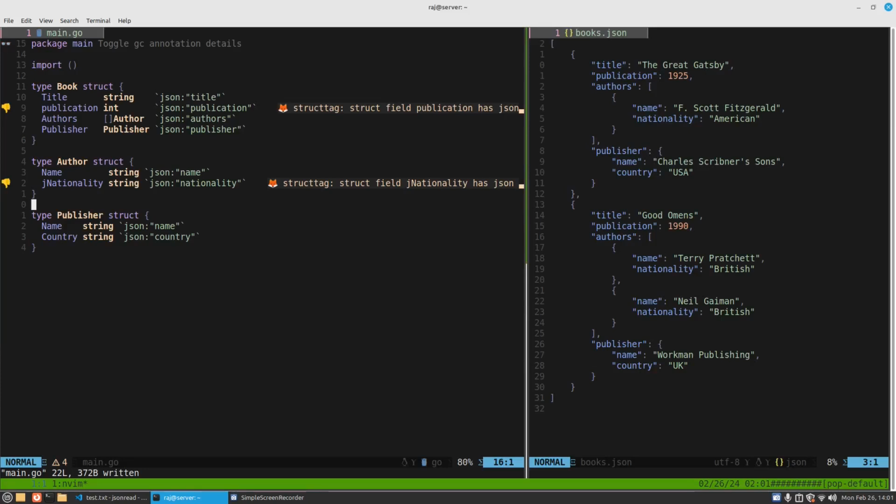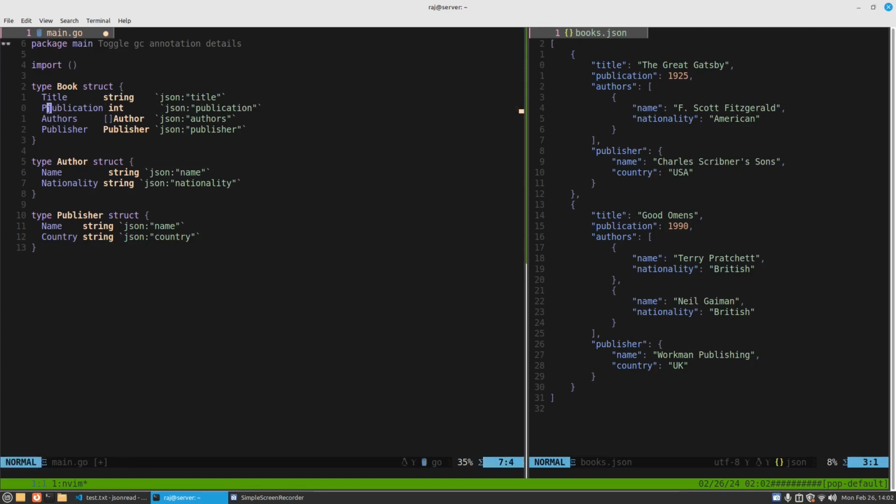Okay, it's complaining here. So struct tag. Okay, let's fix this one first. I think I've somehow added a J in here, so I'm going to delete that. This is gone. And then what is it complaining about here? Oh, it's a capital letter. So now I think that error should go. Perfect.